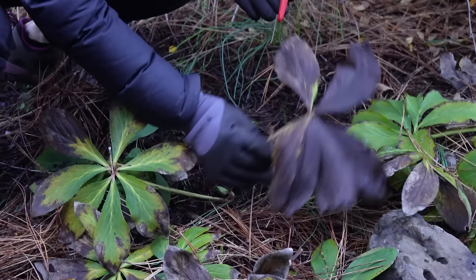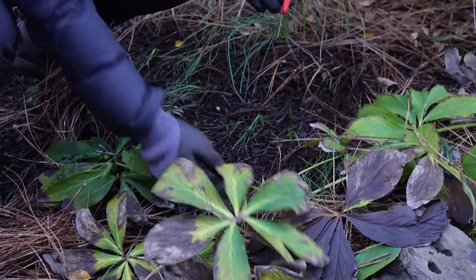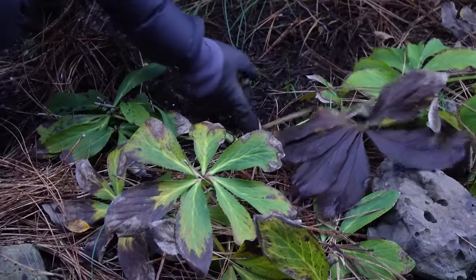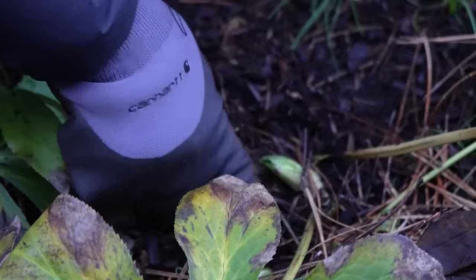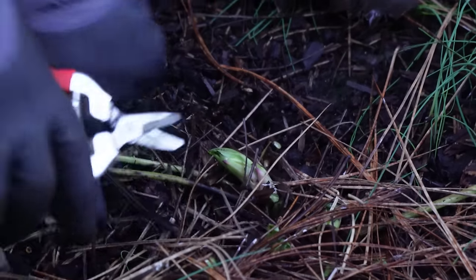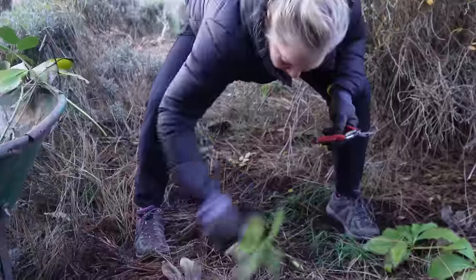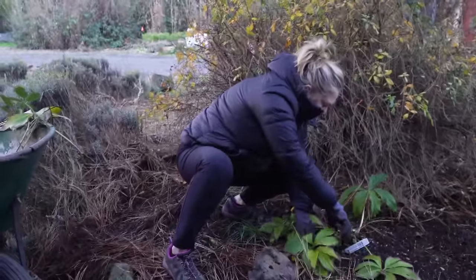On hellebores, you can see these old leaves are kind of tattered and they're starting to turn dark. And this is where you can get disease if you leave them for too long. So you want to come down, and you can already see the new growth coming here. And we've got three coming up, some beautiful blooms. So what we're going to do is just cut back some of this old foliage and get rid of it. Makes the garden look a little bit cleaner. So there's that one. You want to make sure you get those into the burn pile or something like that.